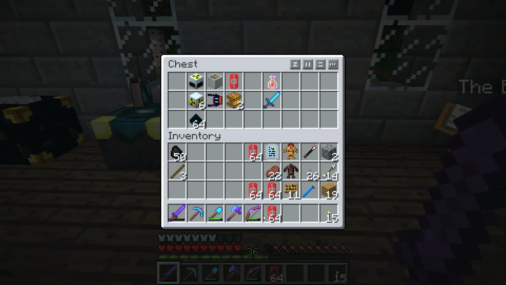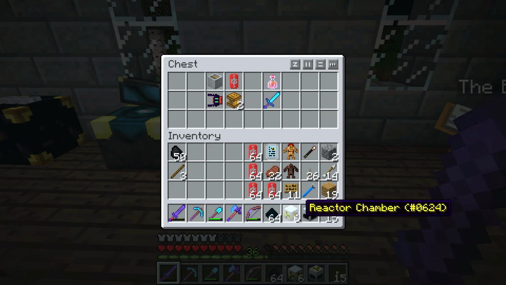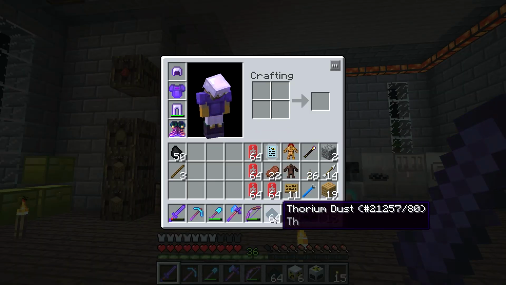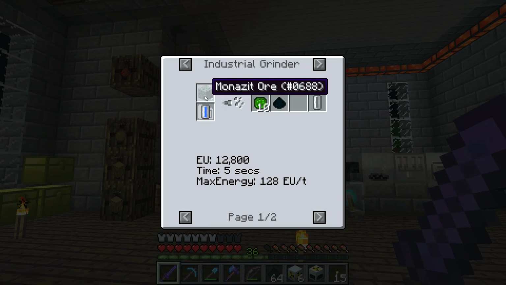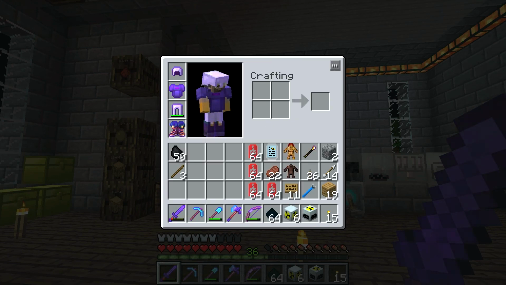Right. So I have made myself some nuclear reactor components. Well, a nuclear reactor, that is. And I'd like to actually start making use of it. So I have a bunch of thorium dust, which came from industrial grinder on coal. And I think that might actually be the only place you can get it, other than, you know, oh, Monazit gives it to you too. Okay. Didn't know that. Okay. But yeah, those are the only places you can get it.